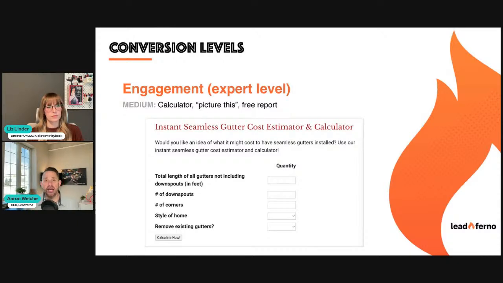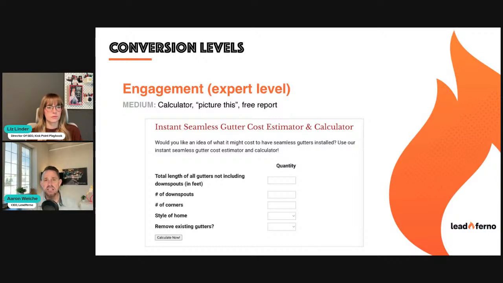Inside of Medium that I look at as kind of a great next level, depending upon your service or business, if you can do this, is doing some type of interactive engagement where it's really not about, hey, all we're trying to do is capture you as a lead. What you're doing is saying, hey, we've built you a calculator or a tool or a report so you can understand your situation, which will help you better understand what we can do for you, what it might look like, what it might cost, any of those things. So now instead of a straight contact form, you might be able to use something to get an estimate, calculate something, understand, visualize a product or what might take place after a service.